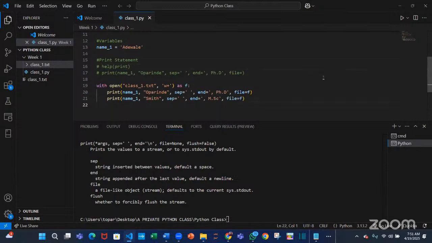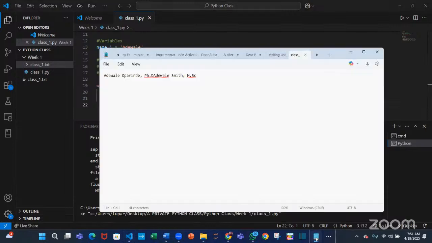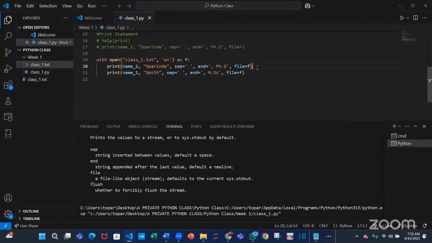Let's try it again. I need to break it. Oh, I did break it in nice lining.